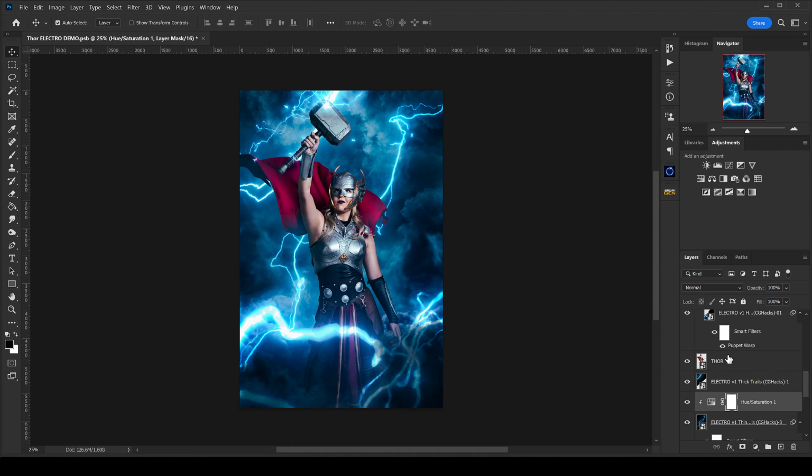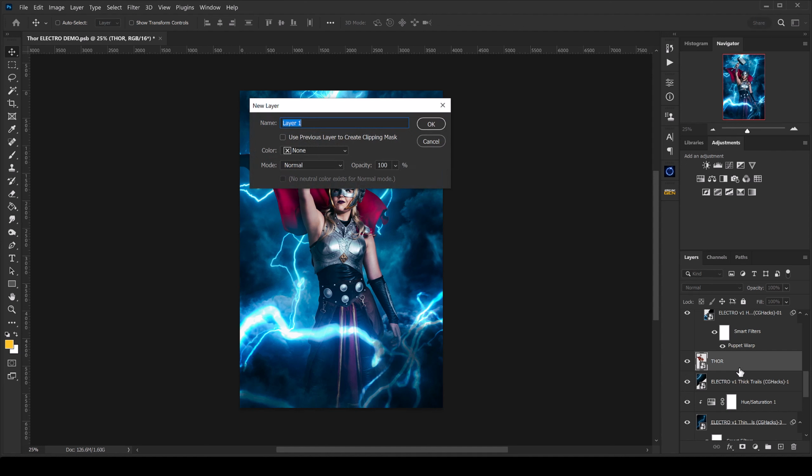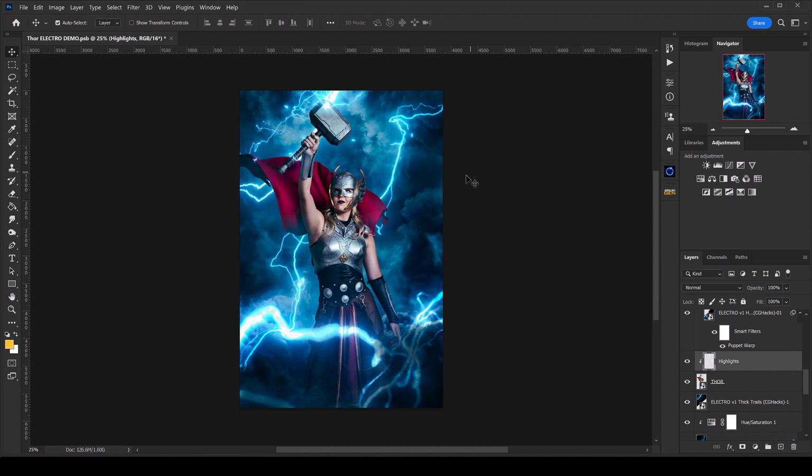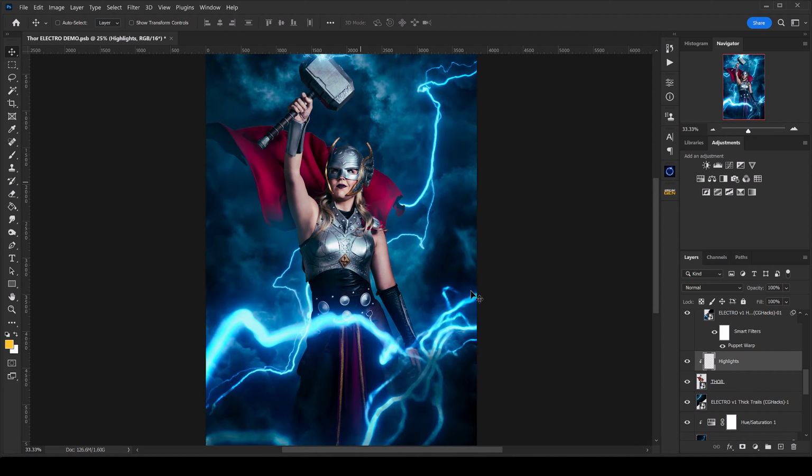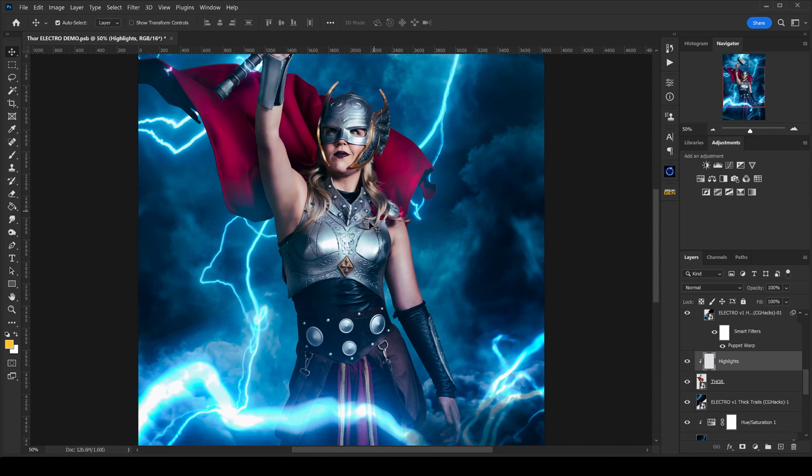I would just go over to my Thor layer, create a new layer, Control Shift N, and I'll just call it highlights. I'm going to clip that to our Thor layer. I'm going to leave it on normal at first and then change the blending mode as I go. I like to do it like that so I can actually see what I'm doing. What I would do is just zoom in, and we won't do it around the whole image.